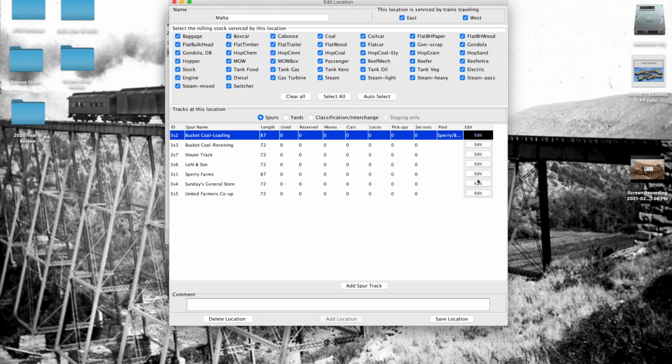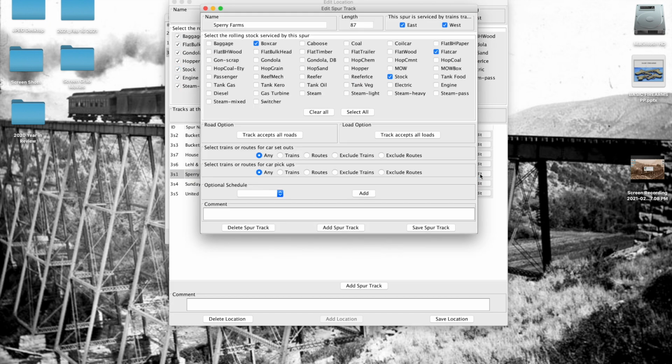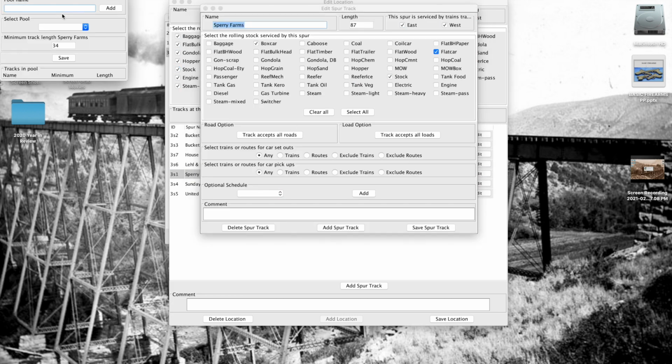Now we go to Sperry Farms and we'll do the same thing. Tools, track pools. I'm going to add that, hit save, and now you can see I've got a total length of 174 feet that's shared between both of the industries.